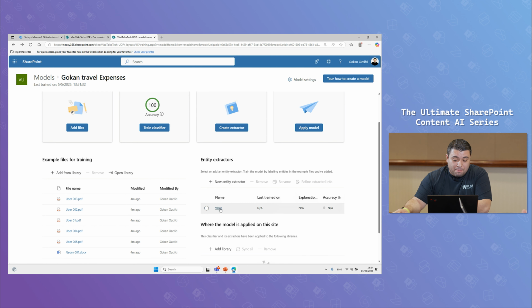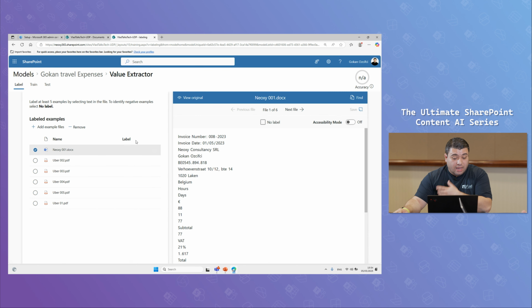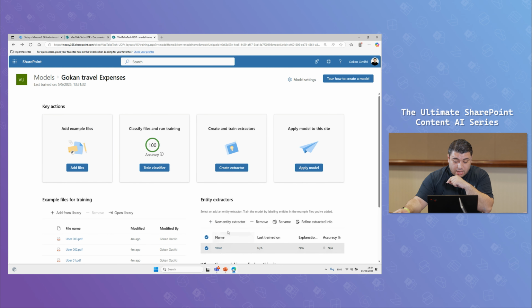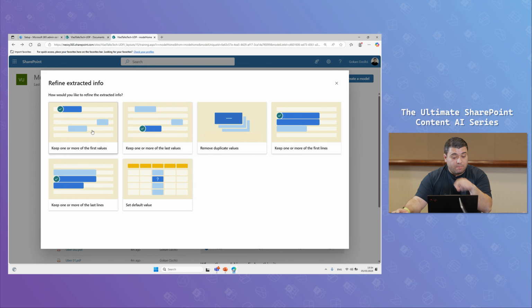When you create that value, you can easily also come here and click on it. What's really nice as well, here you can select that one, and you can see refine extracted info. And that's what you get with the pay-as-you-go services. Remember, with document libraries, you get bulk operations, but with pay-as-you-go services, you get way more in your models. Keep one or more of the first values, or remove duplicate values, or set default value.